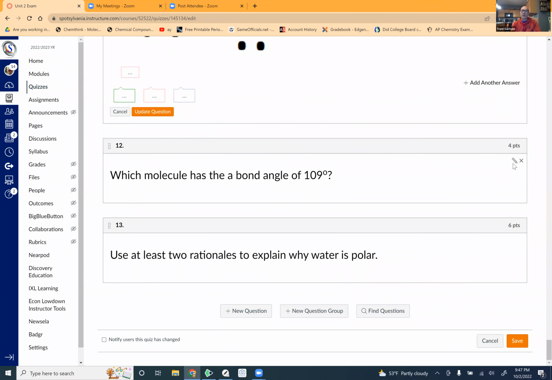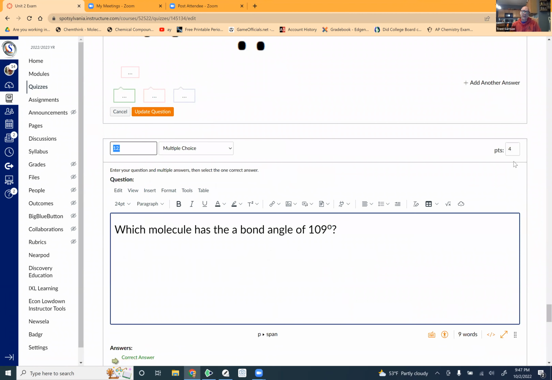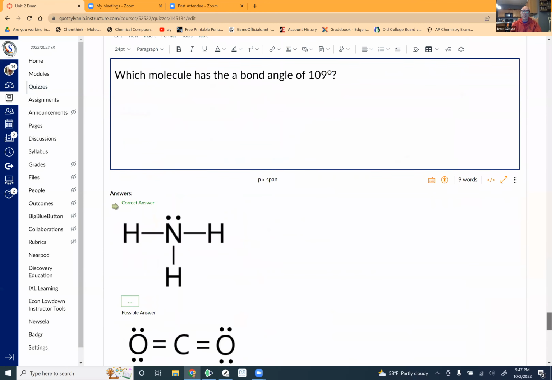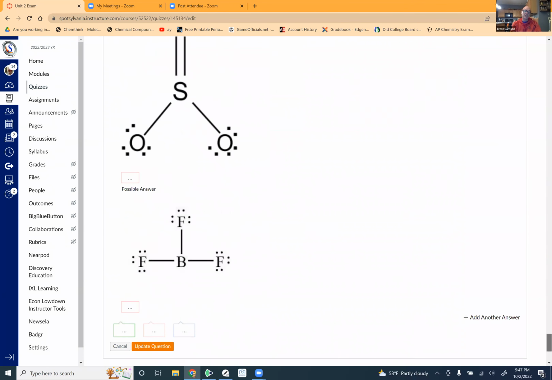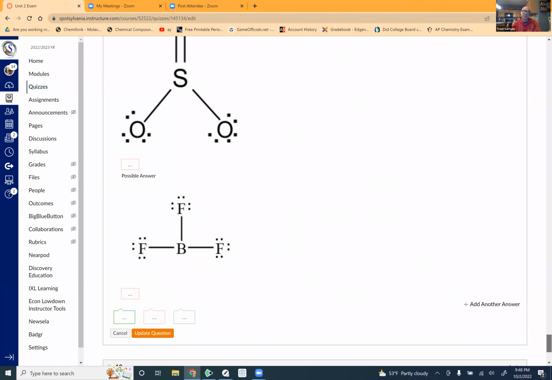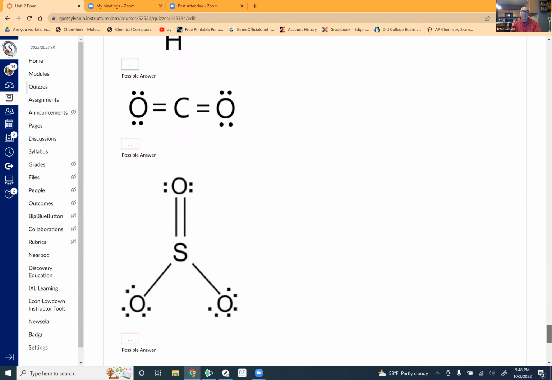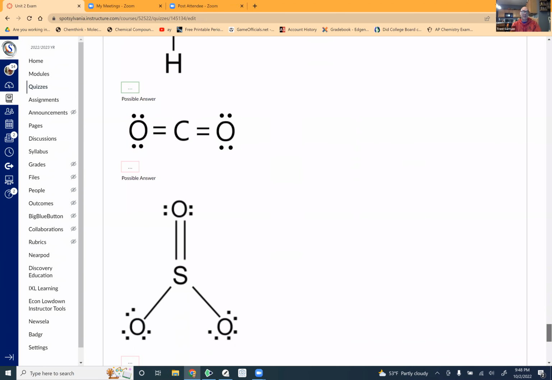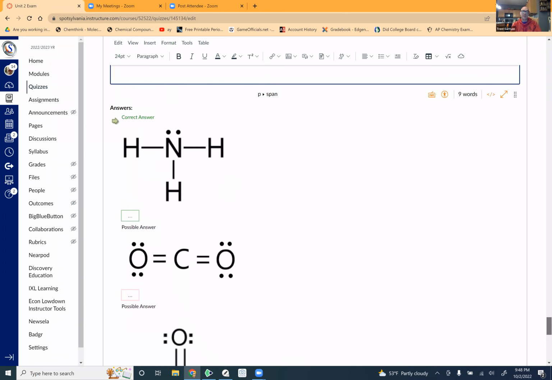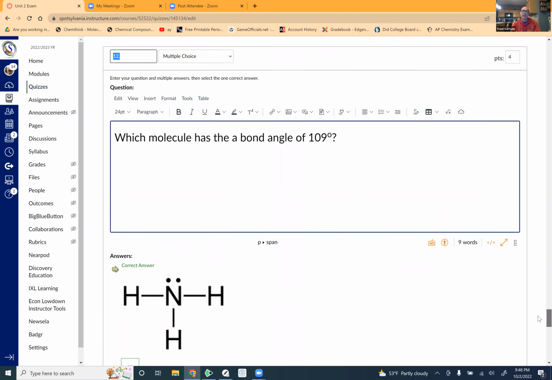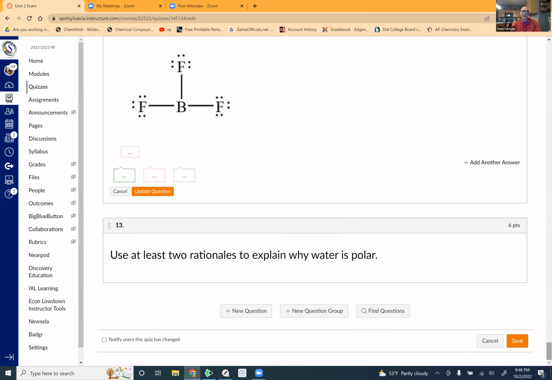And then finally, 109, those occur whenever we have a bent molecule or a trigonal pyramid. Now, some of you may have fallen for this one down the bottom, the BF3, but it does not have the extra electron. So it actually lays as a trigonal planar still, just as the third choice did here. The only one that has the extra electrons causing the repulsion, causing it to bend, is the one that is the 109 angle. All right, last question.